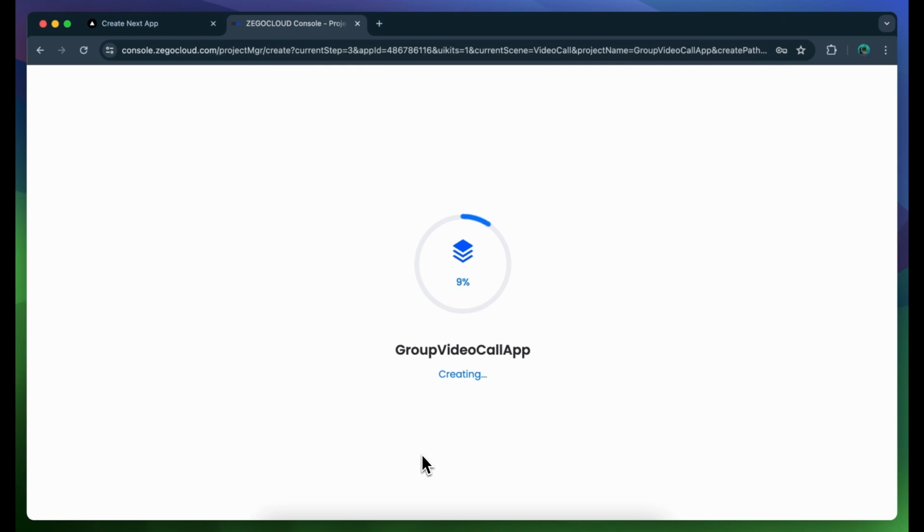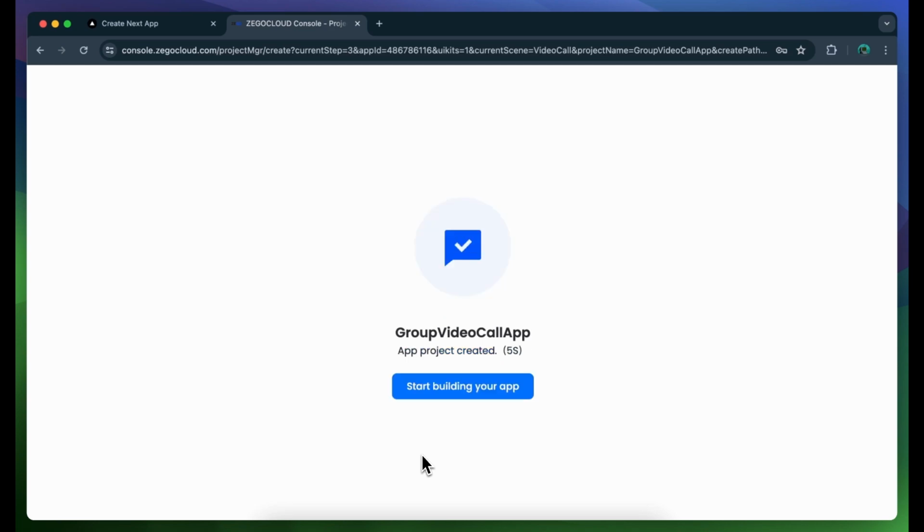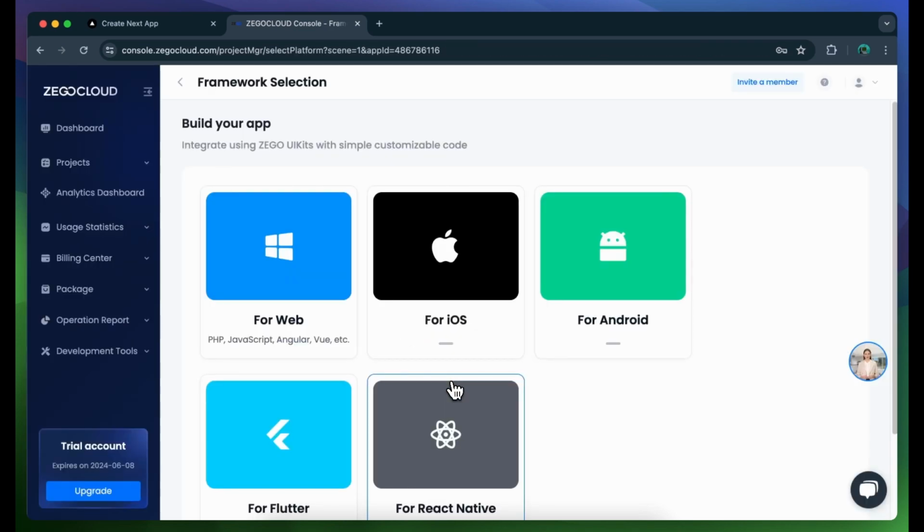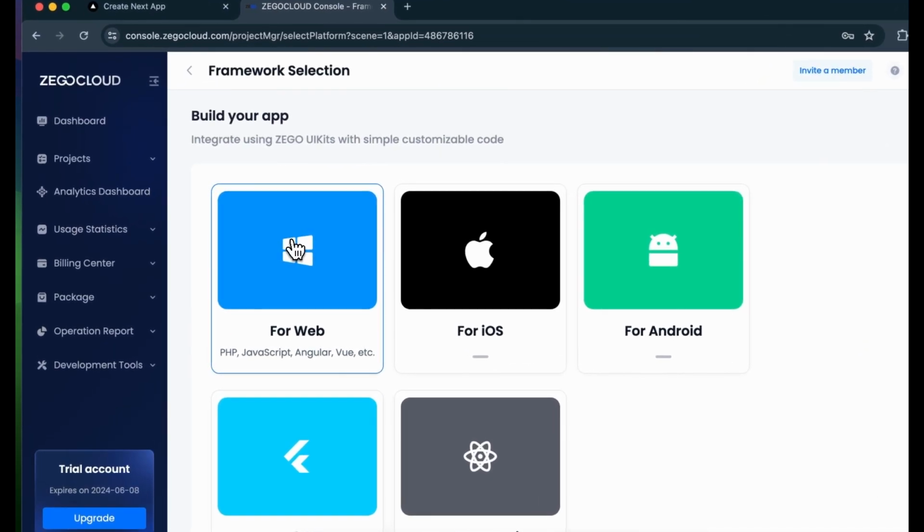And now let's just wait a couple of seconds. And now let's start building our application. As I mentioned earlier, we can use this SDK on a lot of platforms, but in our case here we are building a web app, so I'm going to click here.